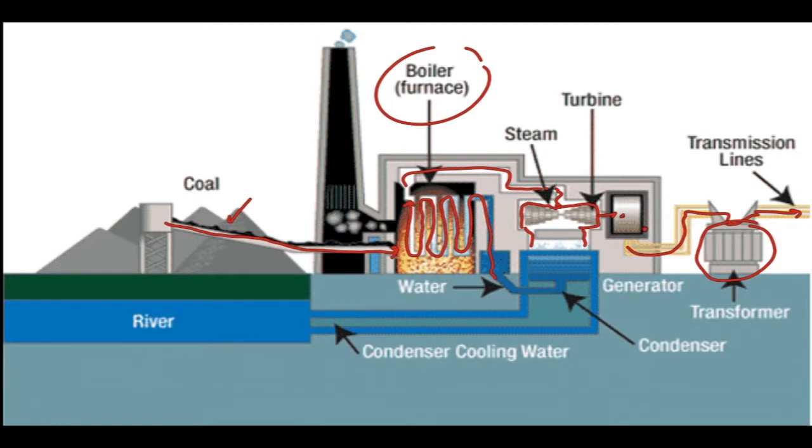And of course, as we mentioned, we have to throw away about 2/3 of the energy that is released in the combustion process because of the second law of thermodynamics, or the quality of energy in converting heat to electricity. So this steam, in order to complete the cycle, has to be cooled back down and condensed, and that's done with a condenser. River water, since power plants are built on rivers, is brought in and warmed up as it picks up the heat from the steam, and is carried back to the river.